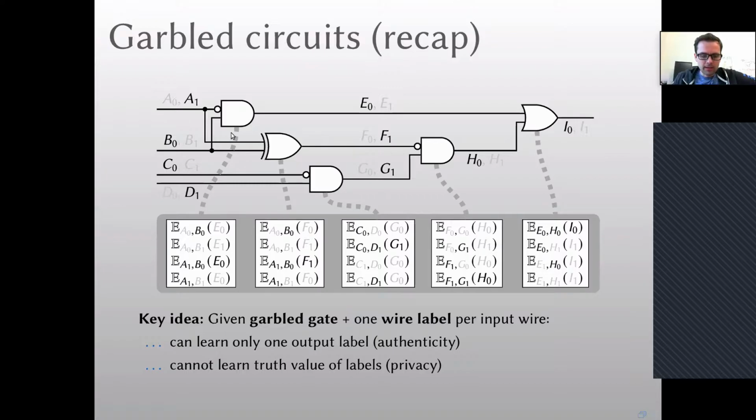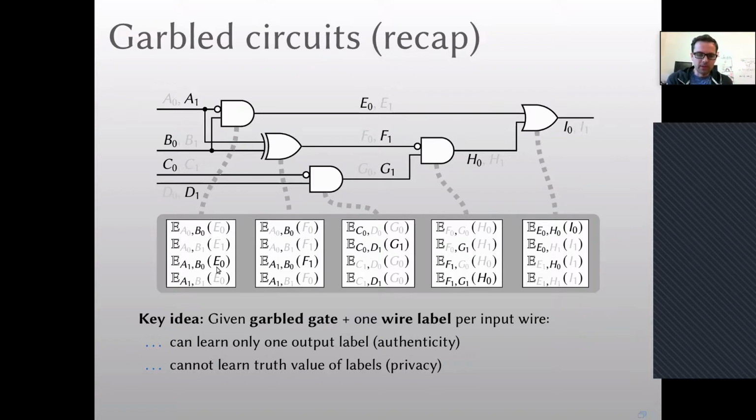Then for every gate in the circuit, we will encrypt its truth table in a particular way. For example, for this gate, if the inputs are 1 and 0, the output should be 0. So we use wire labels A1, B0 to encrypt the plaintext E0. So for every gate, there are 4 ciphertexts, and that collection of ciphertexts, we call the garbled circuit.